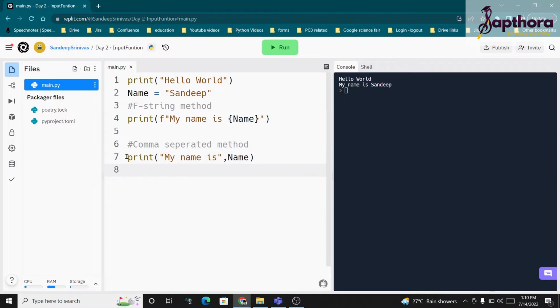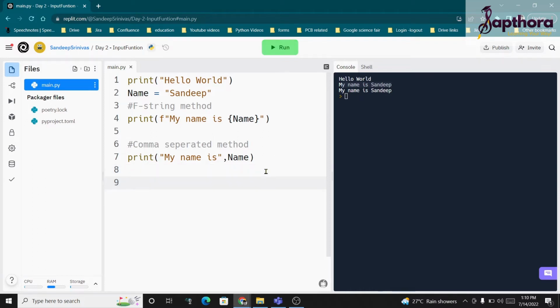So whenever I print this statement, what is going to happen is it will print my name is, which is inside the quotation marks, it is going to print the same, and instead of this name variable, the data inside that variable, Sandeep, is going to get printed. Now let us see how it happens. The first print statement is having this, and the second print statement is having this. So now you see how it runs and what the output is. You see both the outputs are same, right? There is no difference, correct? So I can also print the same output using the comma separated method.